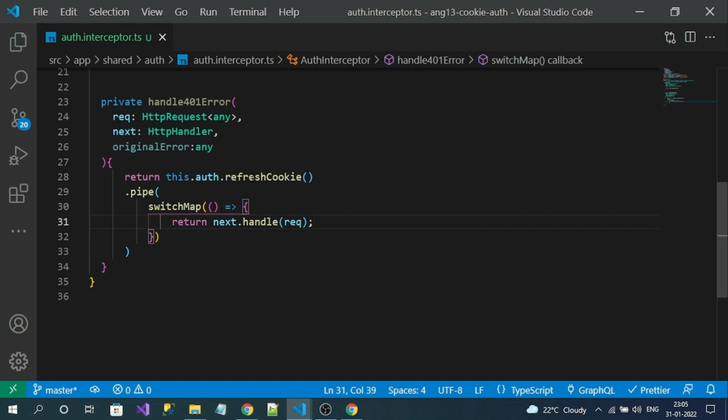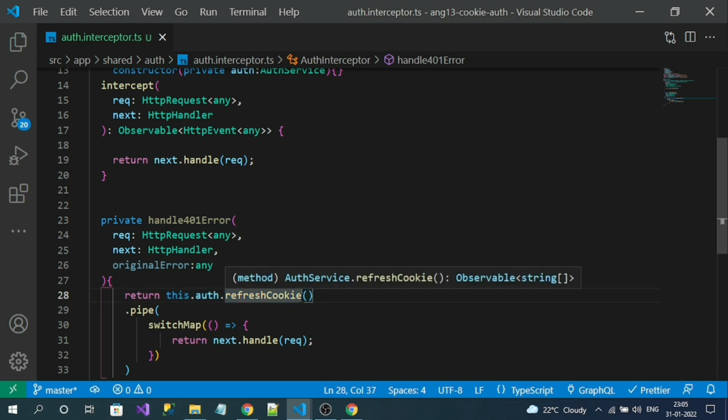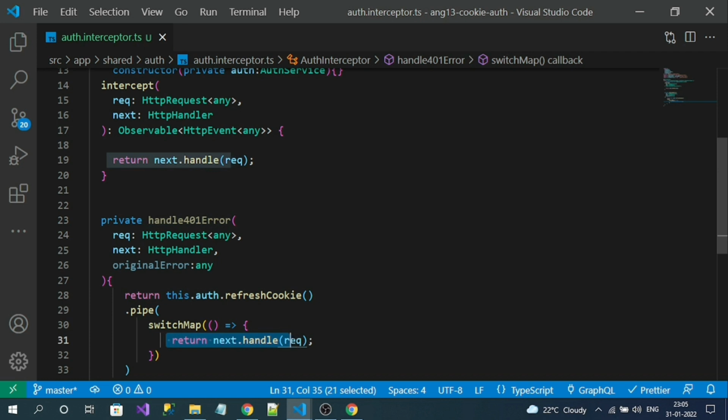So this method I am going to execute whenever I call the movie API and it is 401. Inside this method, I will immediately call the refresh cookie API. When that is completed, I will again call the original request. What is the original request? The movie API. Again, I am invoking the movie API. Since refresh cookie delivers a new cookie and we have an active JWT token, if we re-invoke, we will get the results because we are authenticated, because our cookie is refreshed.